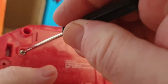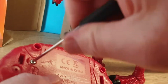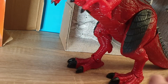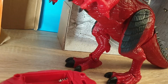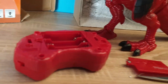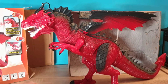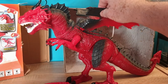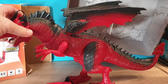And I'm going to open the screw here so that we can put batteries in it. And again, screws are considered quality to have in there to hold things. It holds 3 AAAs, which I have handy right here. But as I said, this is about 2 feet. It's a big unit, and it should be quite interesting. It looks like the actual wings may actually move as well.